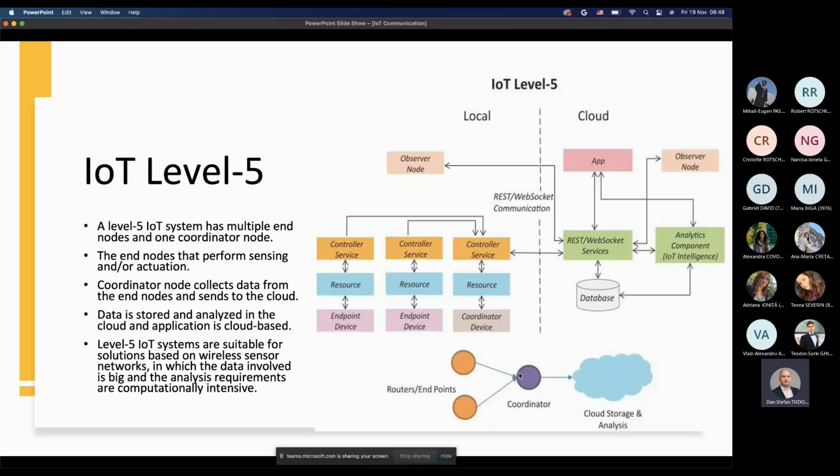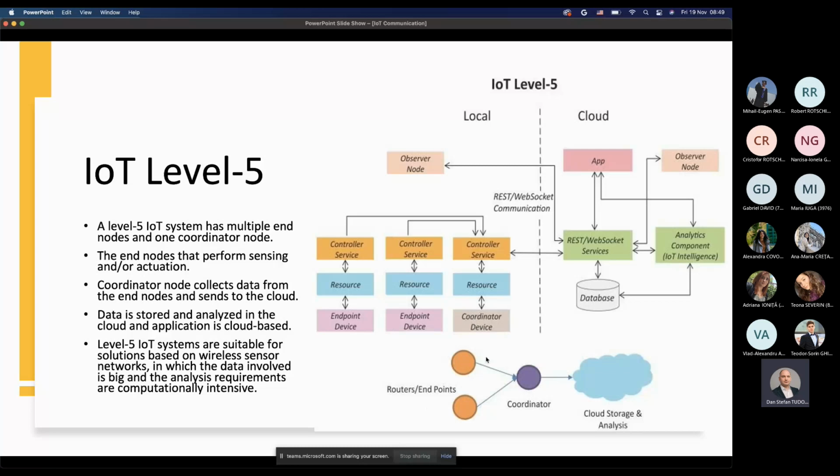A coordinator node is responsible for collecting data from end nodes and sending that data to the cloud. So you don't have a single hop from the actual nodes to the cloud storage. You do this through a gateway or coordinator node.